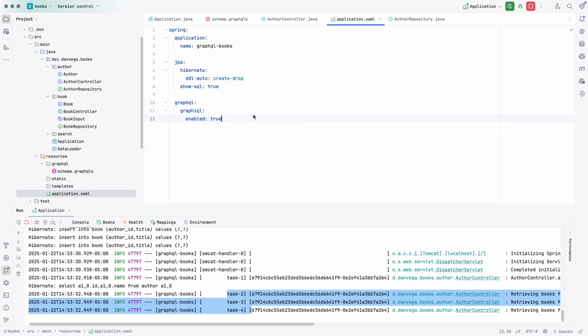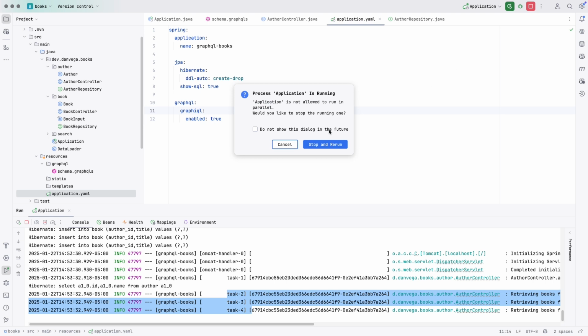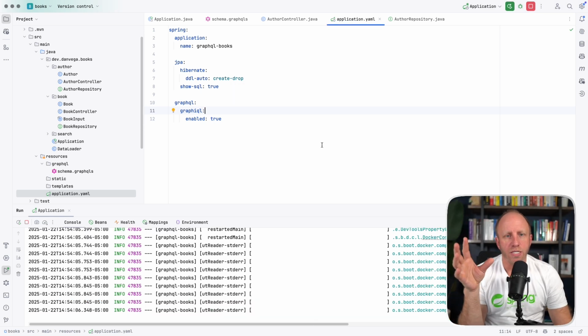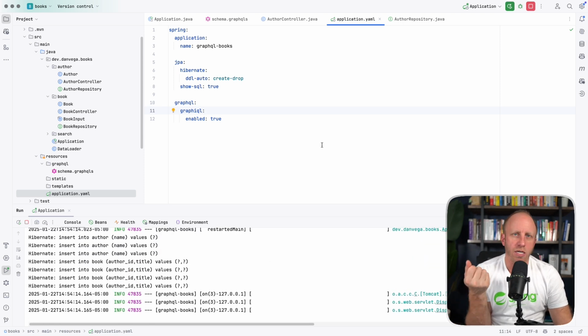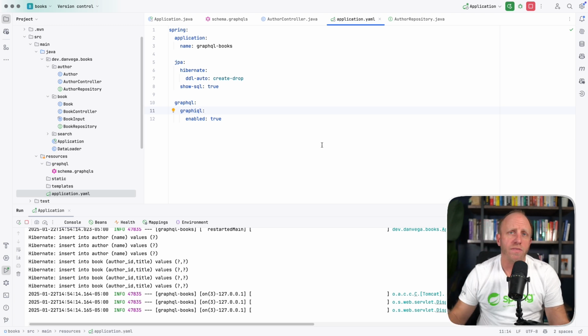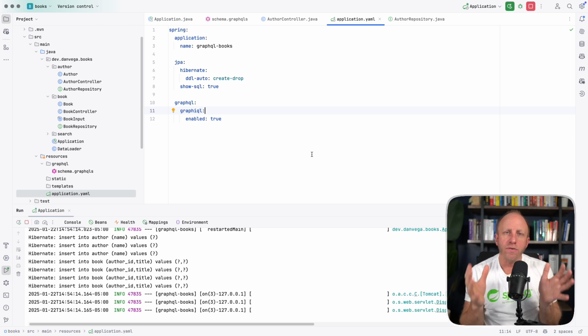Now, I want to take that out because I want to do one more thing. We were able to notice that this was an N+1 problem because we were staring at the console on our development machine and we saw the SQL that's running and some log statements. This isn't always the case in another system, right? In a test environment, in a production environment. And this is where observability really comes in handy, especially in GraphQL. GraphQL lends itself to observability really well.